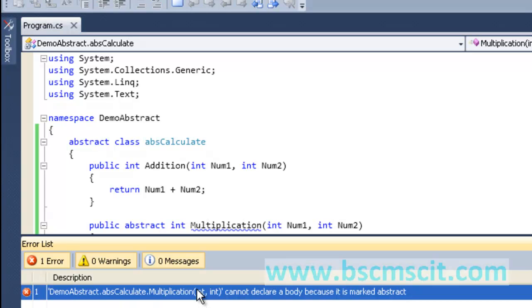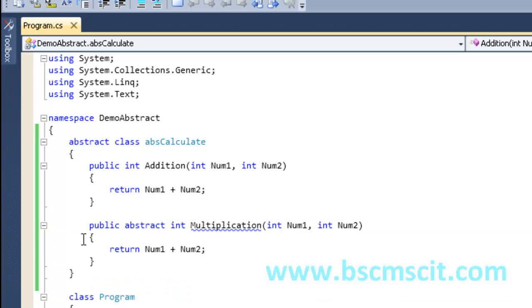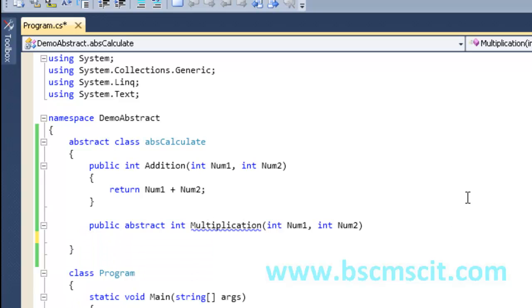So we cannot implement an abstract method in an abstract class, because it is an abstract method. An abstract method does not provide any implementation, so we need to remove the implementation. A derived class should provide the implementation for all the abstract methods declared in an abstract class.